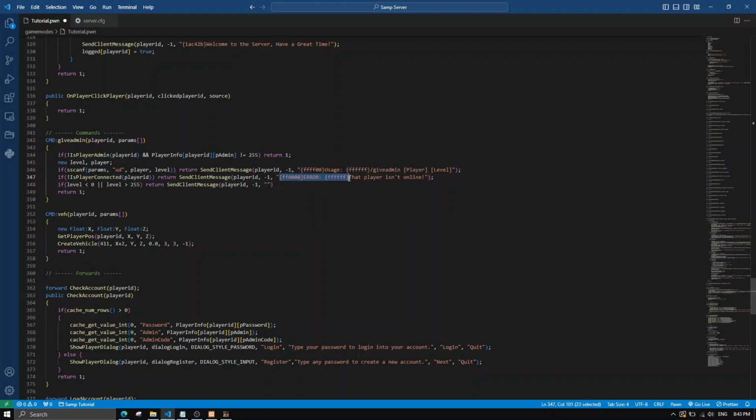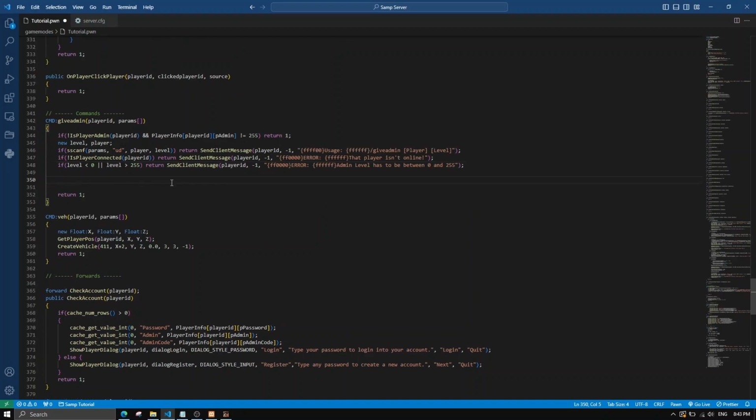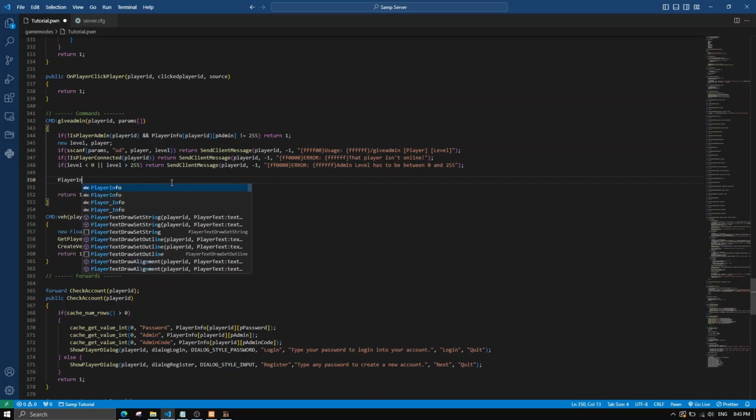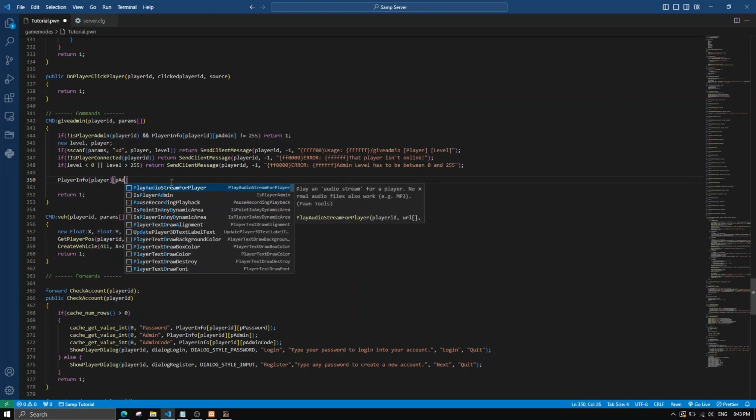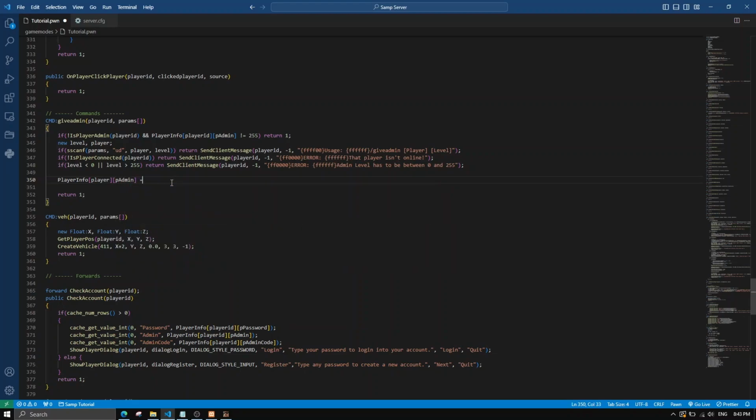I'm gonna just copy it because it's easier and faster, and we say that the admin level has to be between 0 and 255. So from 0 to 255. If all of those are true, we can put the admin level to like this equals to level.